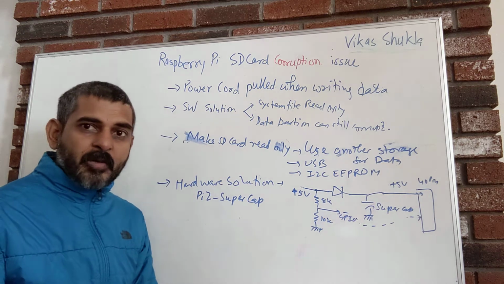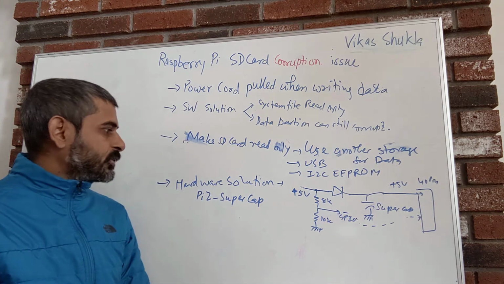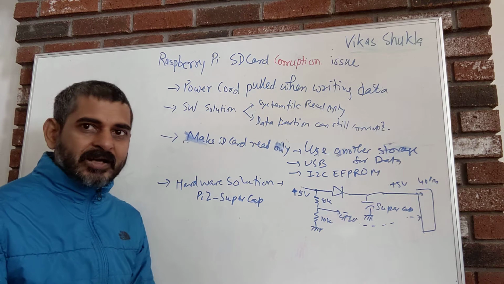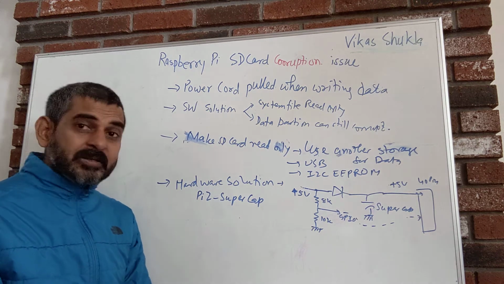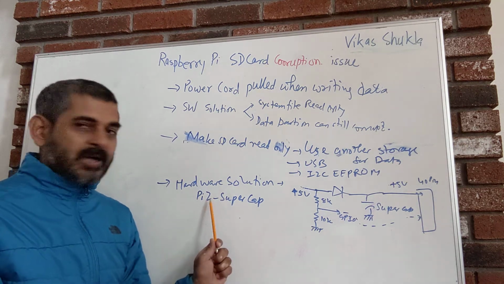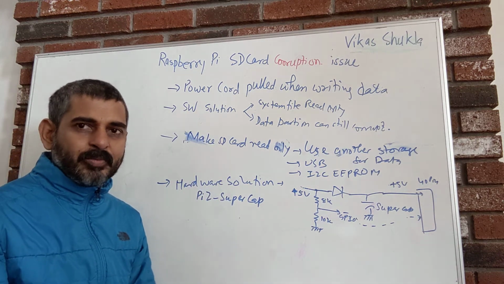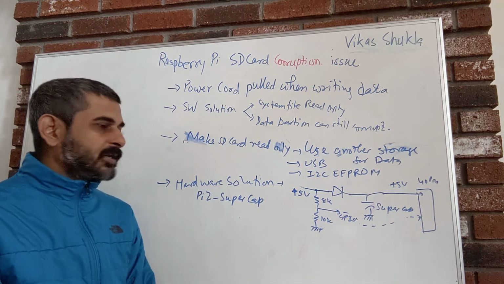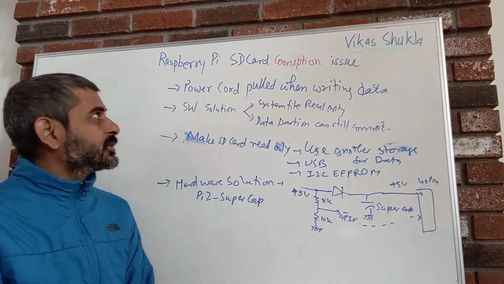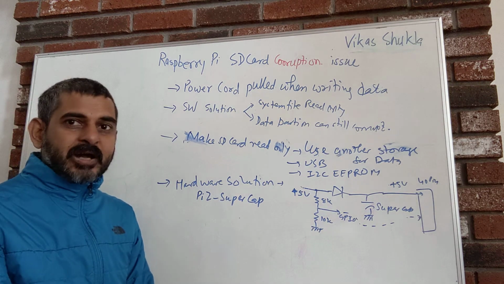But even in normal operation, you could use it so your SD card does not get corrupted. But the best thing to do would be to use this hardware based solution as well as the software based solution to give it a double protection, so as to say. But these are some of the ways I wanted to tell you about SD card corruption.